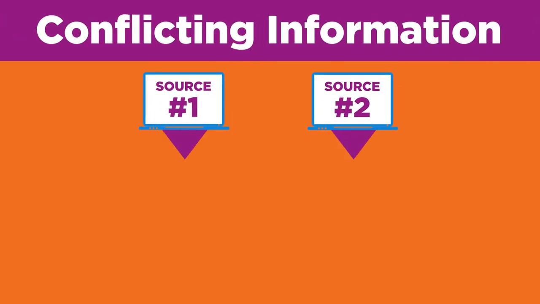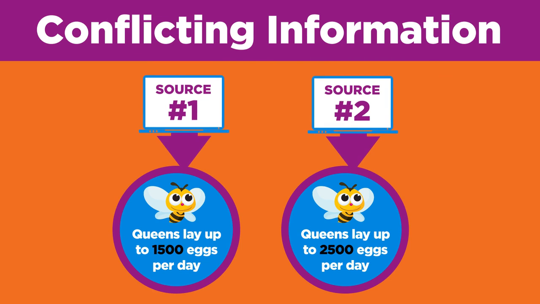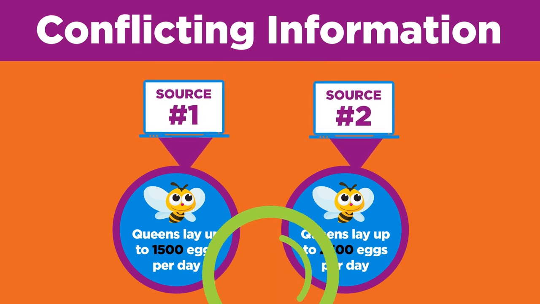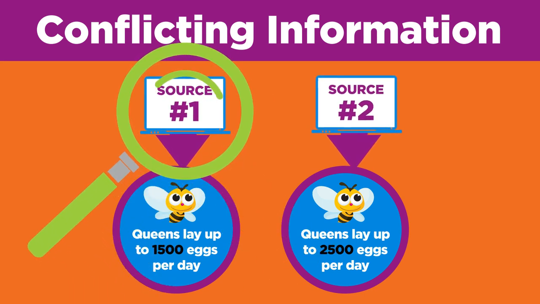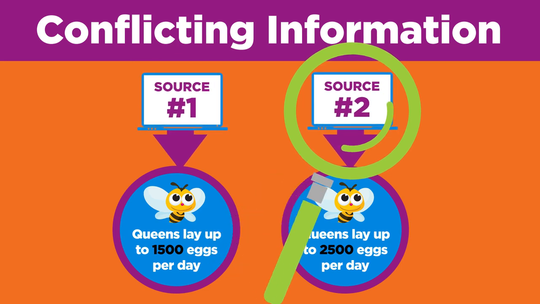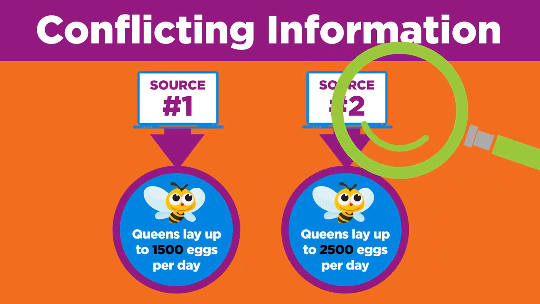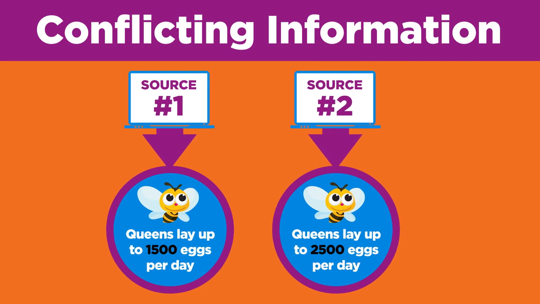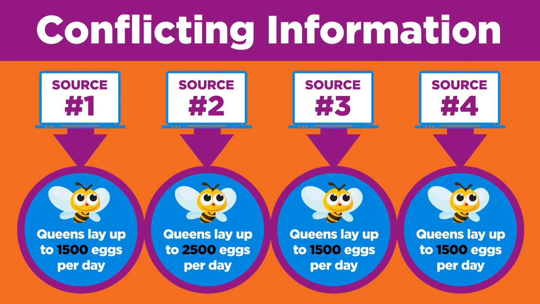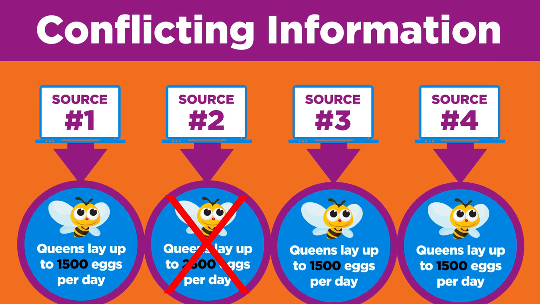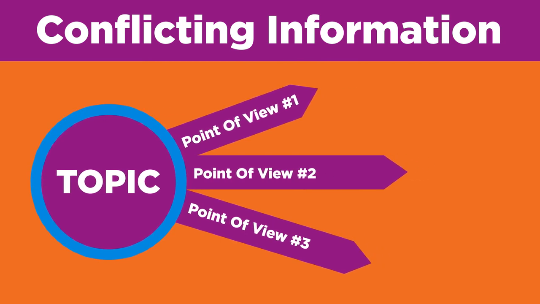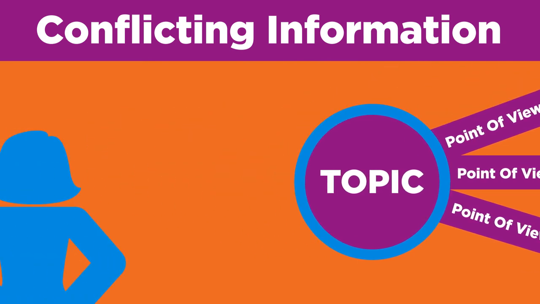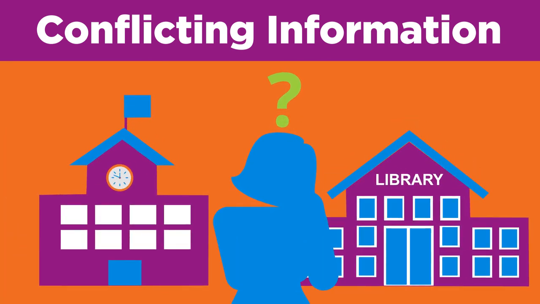So what do you do if you find conflicting information — when one source disagrees with another? Take a look at the two sources. Does one seem better because it is more current? Or does one author seem like more of an expert than the other? If yes, go with the information in the better source. You can also check additional sources to see if you can verify any of the inconsistent information. Or maybe there are multiple points of view on the issue — if that becomes clear, it would be good to point out the different viewpoints in your paper. Still confused about conflicting information? Ask your teacher or librarian for help.